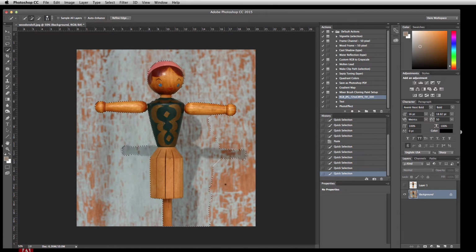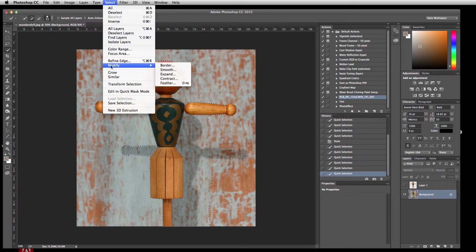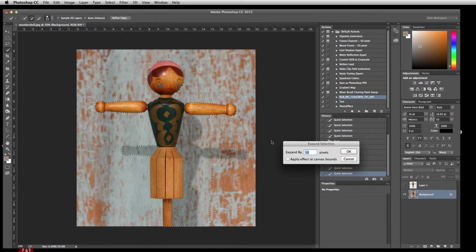This is okay. This selection right here, where we have a little bit more than we need, but that's all right. Once I get this, I want to expand the selection just a little bit, just in case there are any pixels around the edges that we don't actually have selected. So with your marching ants looking like this, go up to the Select menu, down to Modify, and this is where you can contract, expand, add all sorts of different effects to your selection. I'm going to go to Expand, and 10 pixels is about all I need. So I'm going to leave it at 10 pixels and click OK. And you'll see your selection gets a little bit bigger, just to be sure that we have our entire image selected, what we want to get rid of.